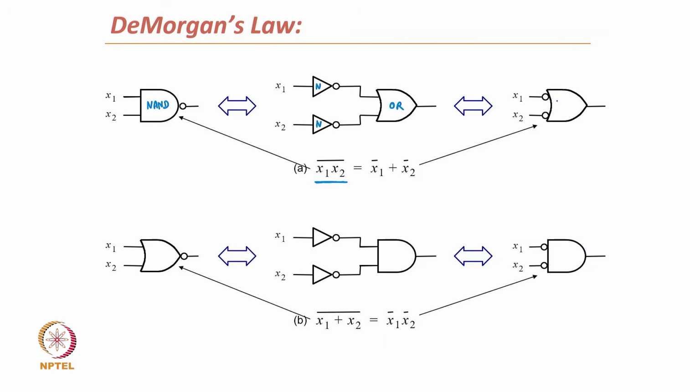So, this comes out to be a gate where x1 bar plus x2 bar, this is adding up both of these negated literals. Similarly, for this (x1 plus x2) whole bar, you can write using this NOR gate. x1 and x2 are producing (x1 plus x2) whole bar. This you can implement using x1 bar and x2 bar individually and then an AND of these two literals. So, this is De Morgan's law.